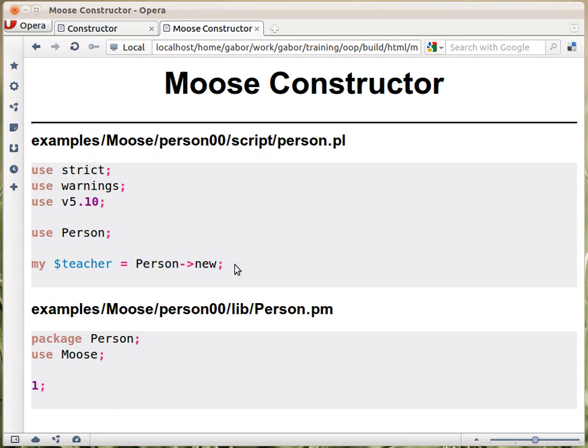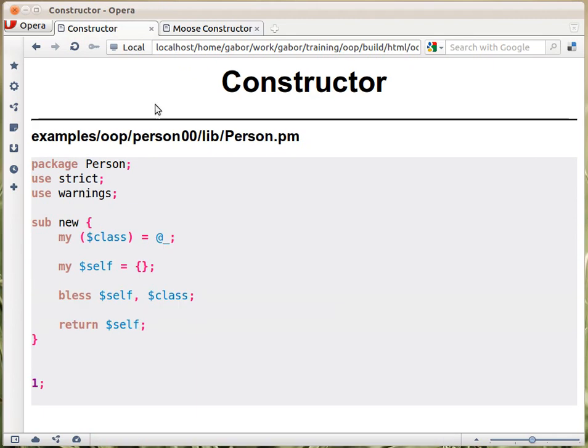So even if new were getting more parameters, Person will be the first argument. It will be unshifted onto the array of the parameters. So the first parameter in the @_ is going to be the name of the class, basically. You might think that you can use the same name as written here, but that will break when you want to implement inheritance, so we don't do that.